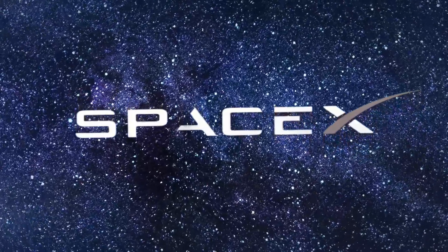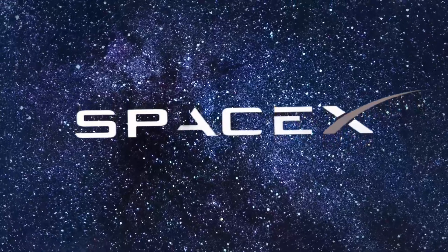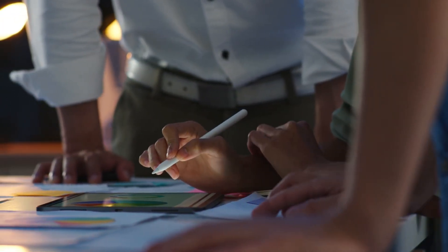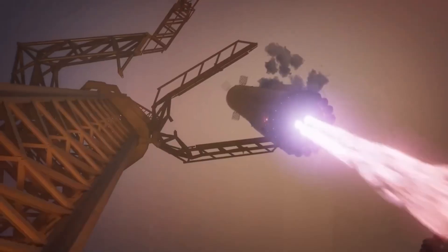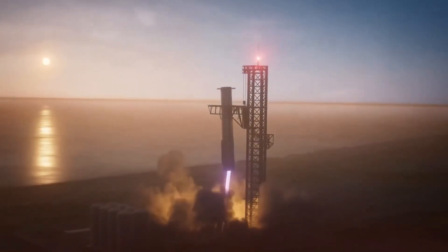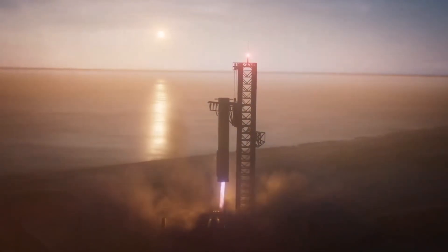The choice of metallic fuel and stainless steel construction weren't just copied from SpaceX's homework. They were the result of thousands of hours of testing and a few spectacular failures. One test article, nicknamed Phoenix by the team, literally rose from the ashes of a failed pressure test to become the prototype for their final design. The scorch marks from that test are still visible in their development facility, kept as a reminder of the fine line between innovation and disaster.